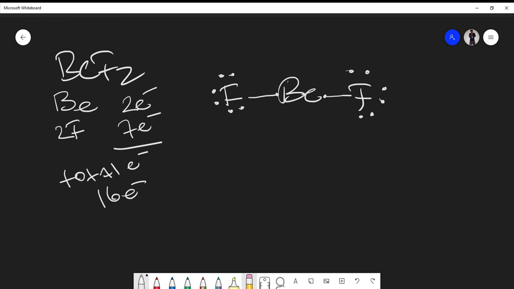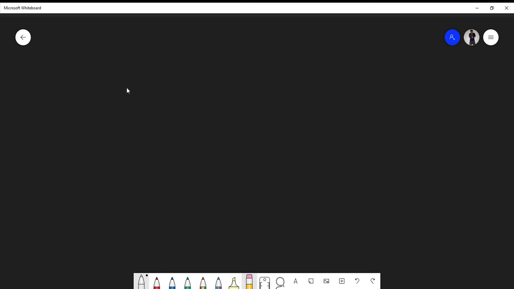So if we go ahead and clean this up, the Lewis structure for beryllium difluoride would look something like this. That's just me cleaning up. Obviously, the stuff that I erased earlier is what you'd put in an exam, right? But for just making it look pretty, this would be the Lewis structure of beryllium difluoride. And again, going forward in the video, I'm going to represent the two dotted electrons as a single bond, so they mean the same thing.